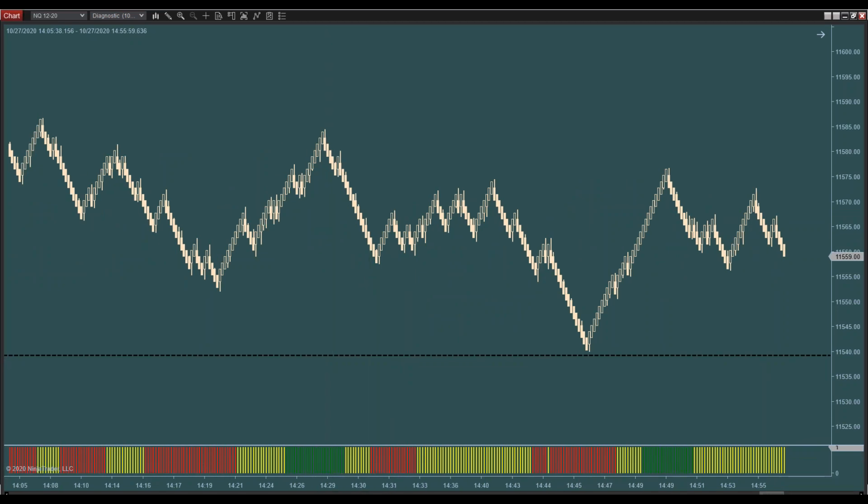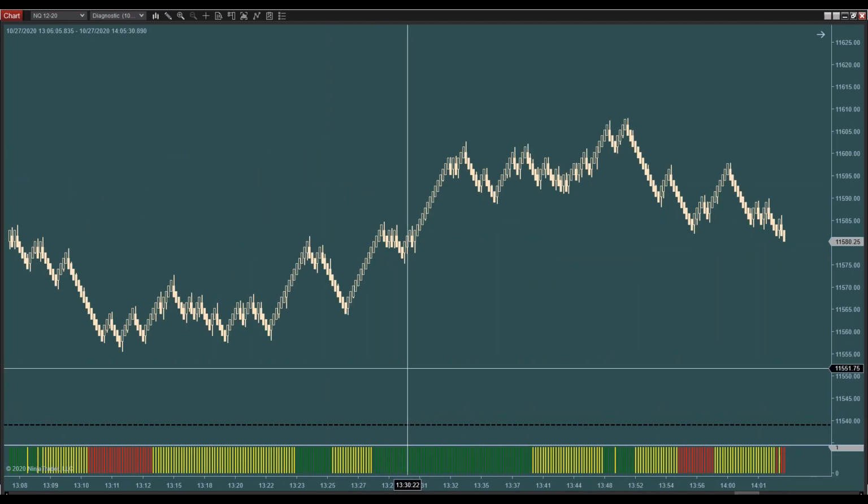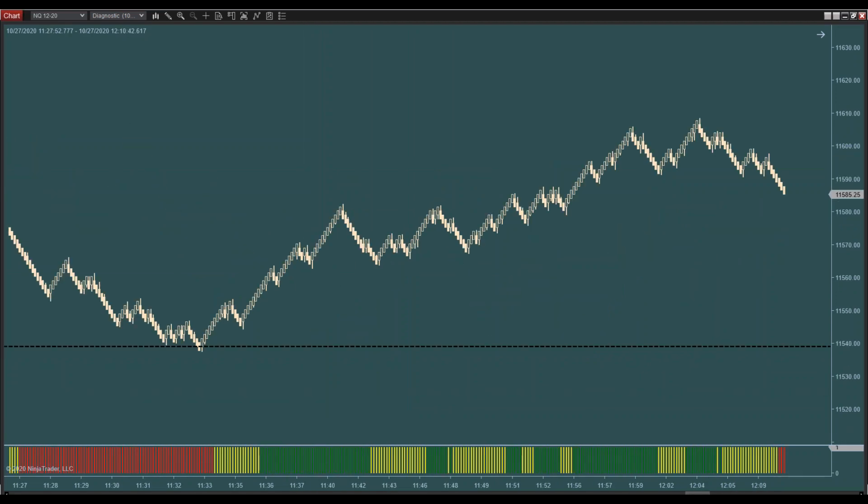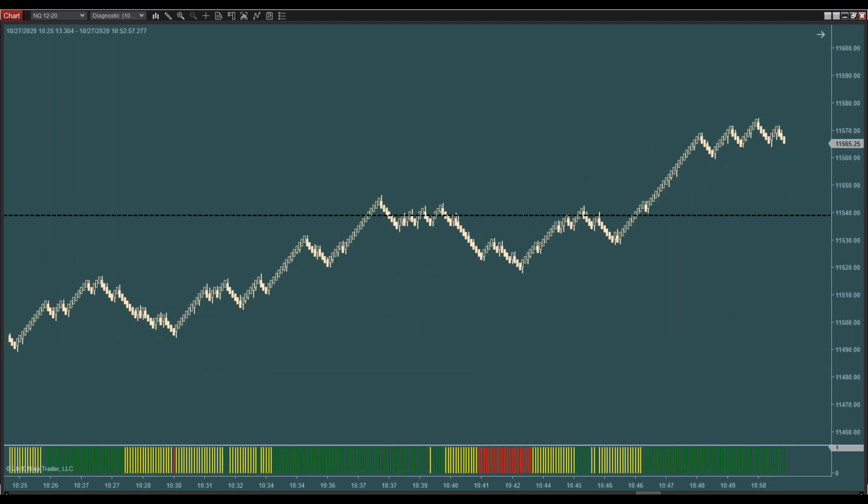Maybe I'll wait for it to be like, okay, it's green, I'm going to look for long trades. Okay, it's red. So it's just there to help. It's just there to put your bias in check or give you one other thing to be aware of. I think the market's trending up. Yep, that's green. My DR is green. Okay, cool.